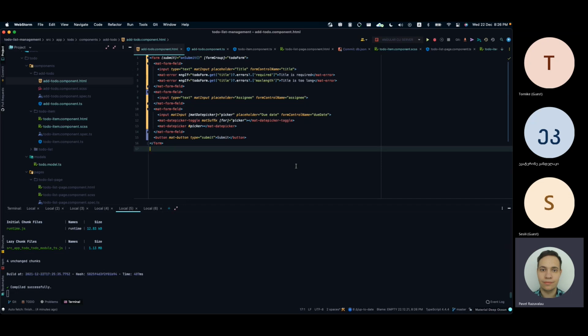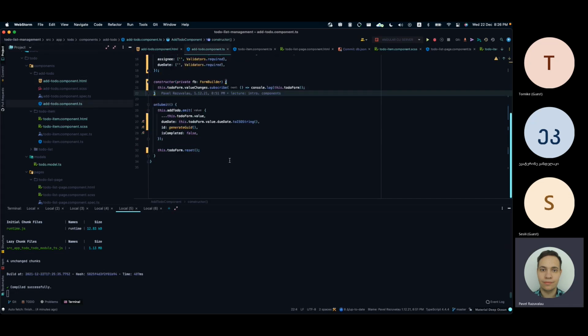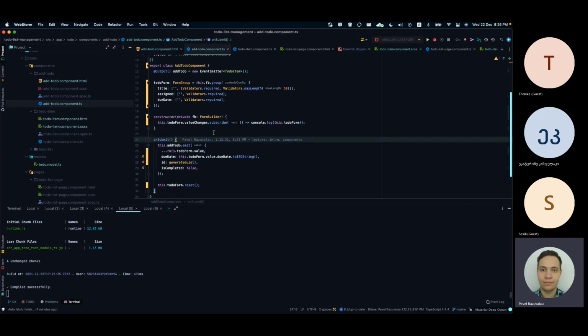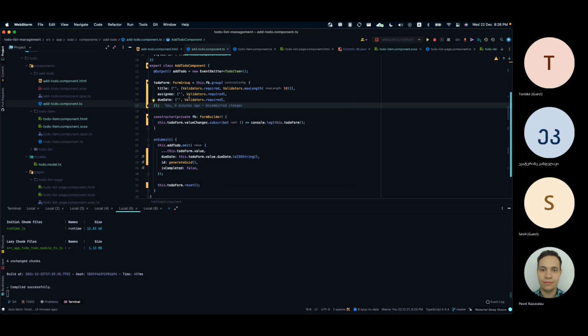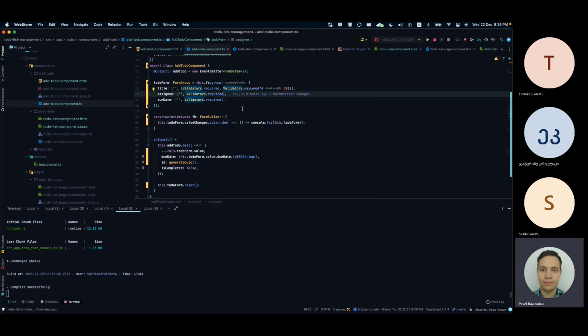Well, as for the form arrays, I guess everything is pretty similar. Maybe for now we can just create some custom validator. I guess it will be useful.